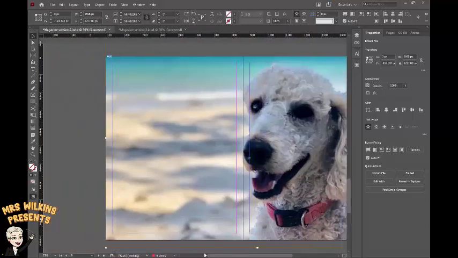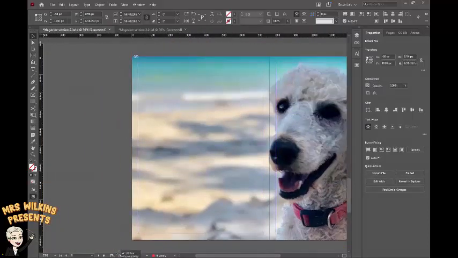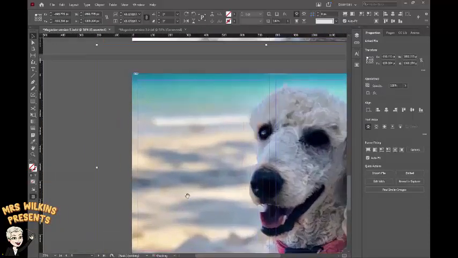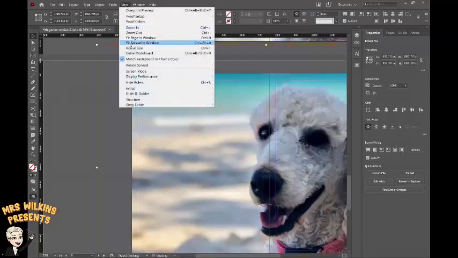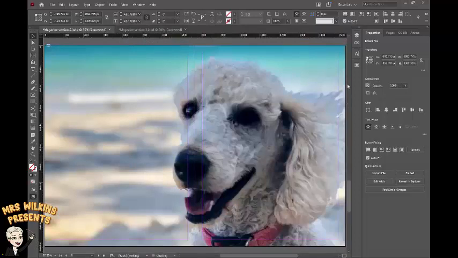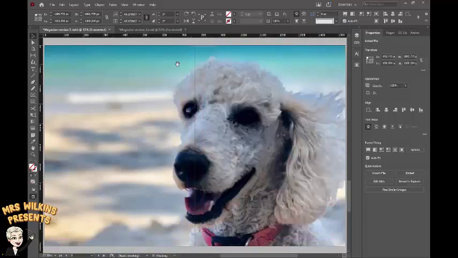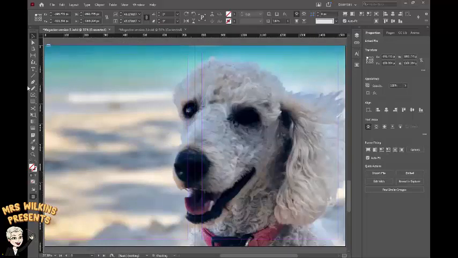And same on the other side. Obviously, when you're editing your images, you'll do your own kind of editing. Once you've finished doing that, go to View, Fit Spread in Window, and you can see I have my image there. If you want to preview what your page will look like without the guides, hit W on the keyboard and then W again to put the guides back again.